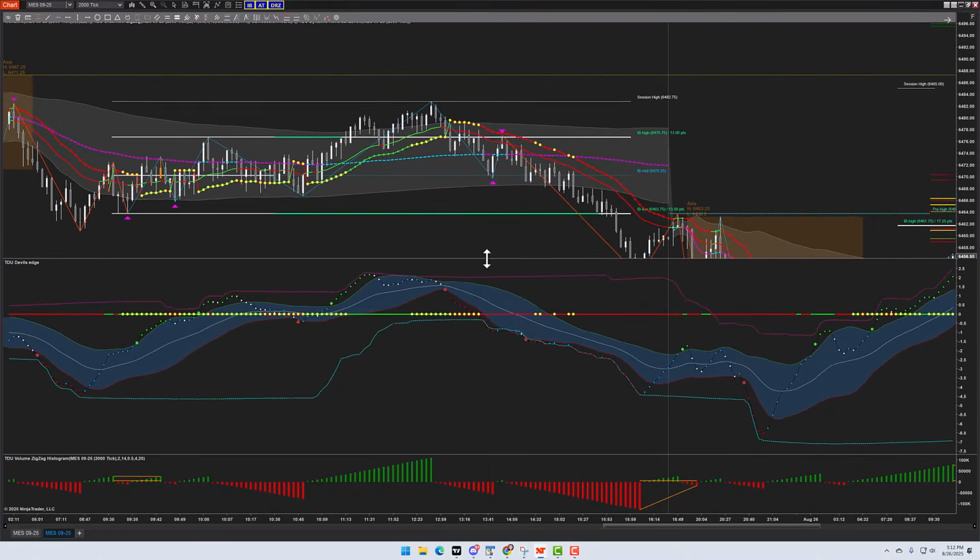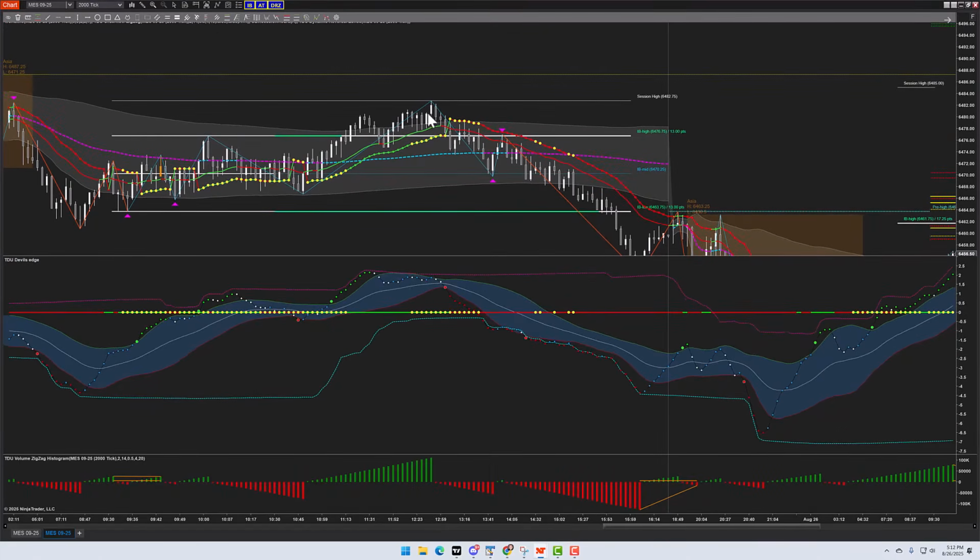Now let me pull this up here. Once we go up here, you can clearly see, divergence is not something to ignore. I get a new high here, but look, I don't get a new high in the edge right here. So here this is an aggressive move. Look how far I get beyond one standard deviation here of this 21 EMA in the center. That's where the edge really shows you the strength.